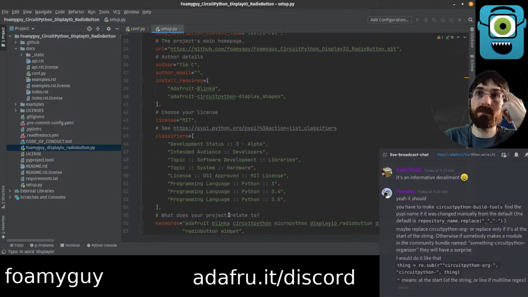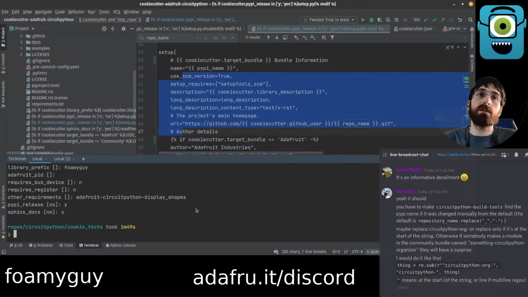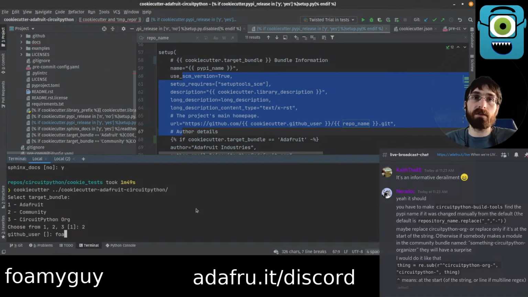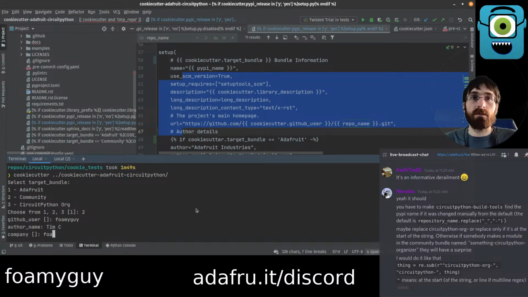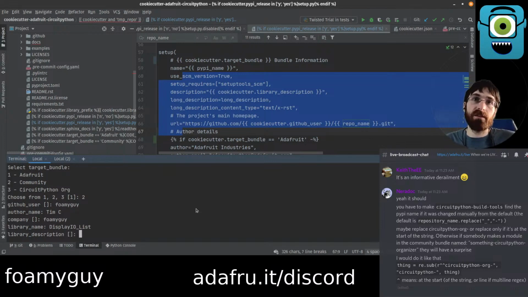Display IO radio button. Okay. So let's do, well, I want to be here on terminal again. So let's do community no prefix. Running out of ideas. What else do we not have yet? We don't have a list. I use grid layout for a list in the Etch-A-Sketch. Actually worked pretty well, but it'd be nice if we had a list thing as well. Helper for making lists, text.